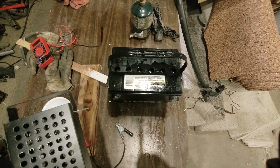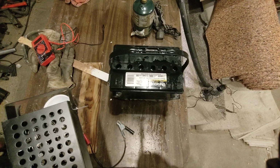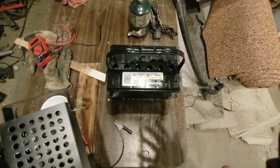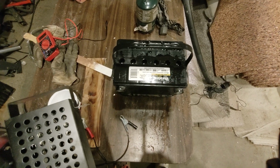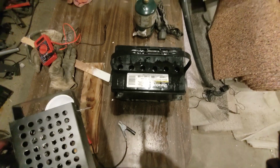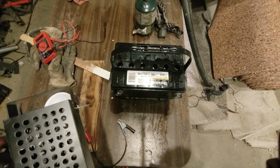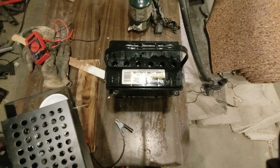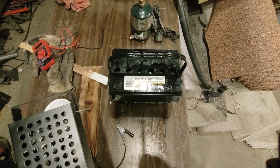Then when I brought it in here to test the voltage, I had forgotten to test resistance to see if there was a short. Anyway, when I put my meter on there to test resistance, the display was going out. So I switched to voltage, and it had voltage with a tiny bit of water in there. So I had drained it, and obviously it's hard to get out all of the fluid, but I had drained it.